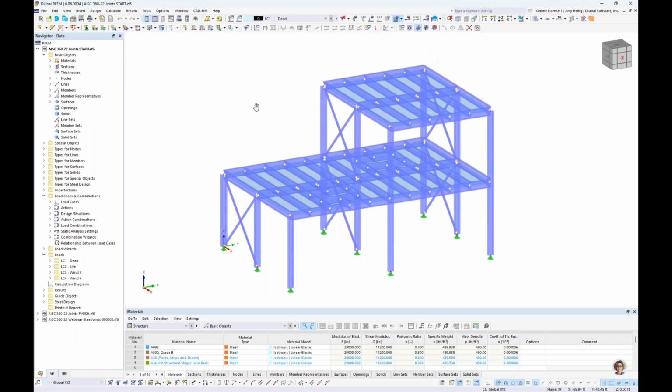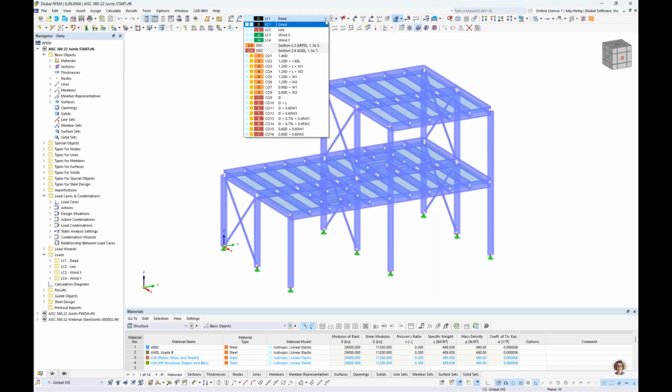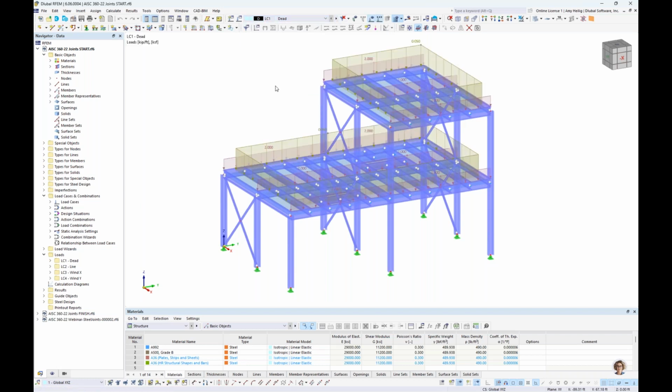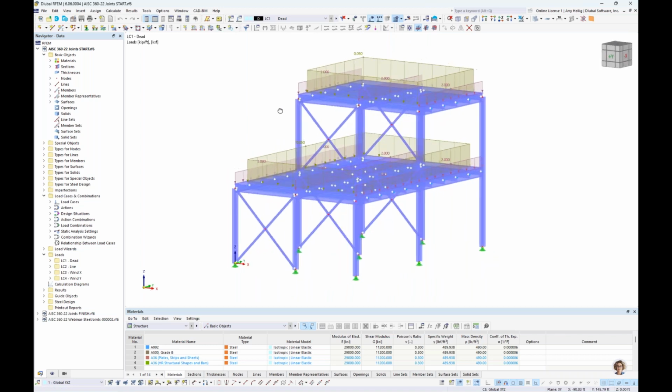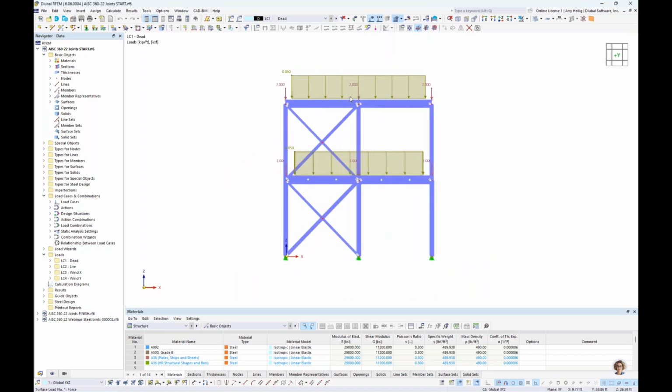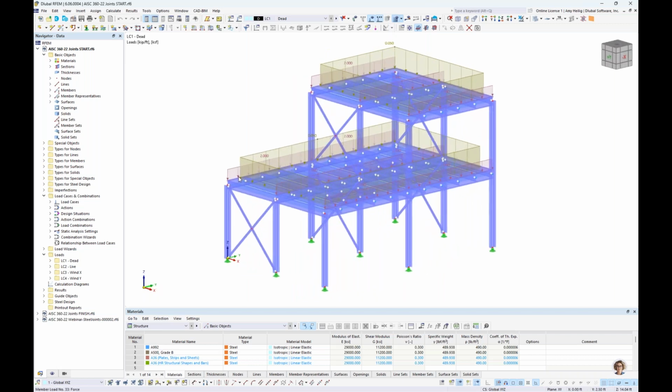As far as the loading, this is also identical to last week. So we have 4 very simple load cases for today: dead, live, wind in the X, and wind in the Y. Now I did make one minor modification here when we compare to last week's model. You'll see here that for dead load, we do have the surface loads applied to the surface load transfer elements, but I did apply additional member loads that you'll see here to those girders. I wanted to see a little bit higher internal forces and stresses with our connection design.